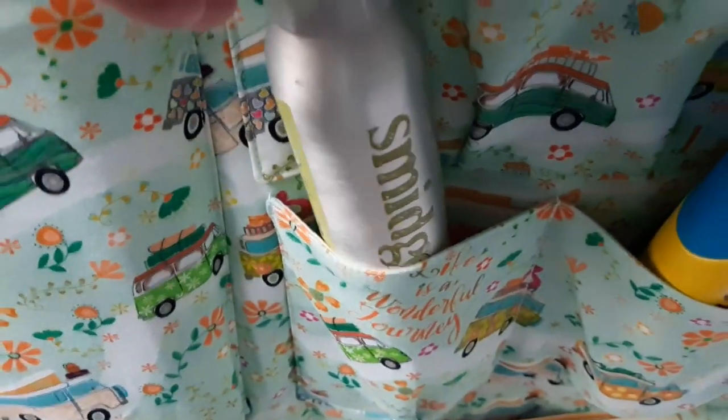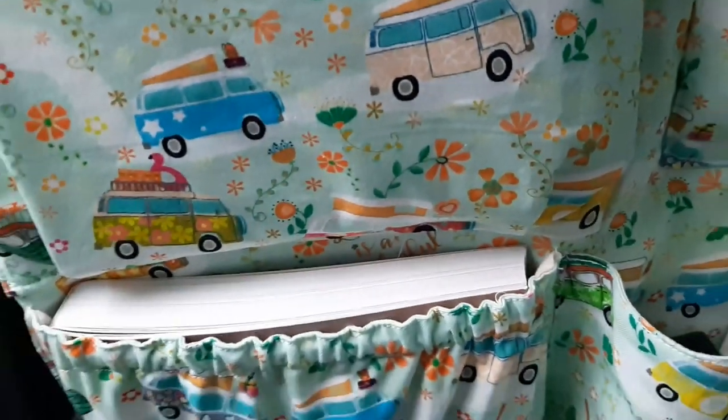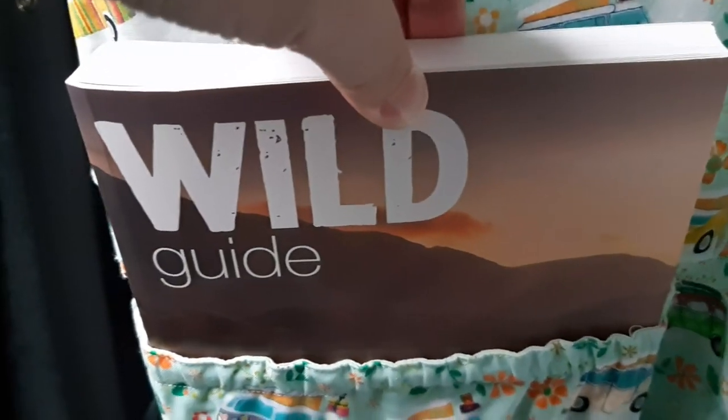Down here we've got some sun lotion and some midgie repellent, while we're away in Scotland or other places where there are midgies. And here is a book that Phil is reading. Phil's Wild Guide to Scotland.